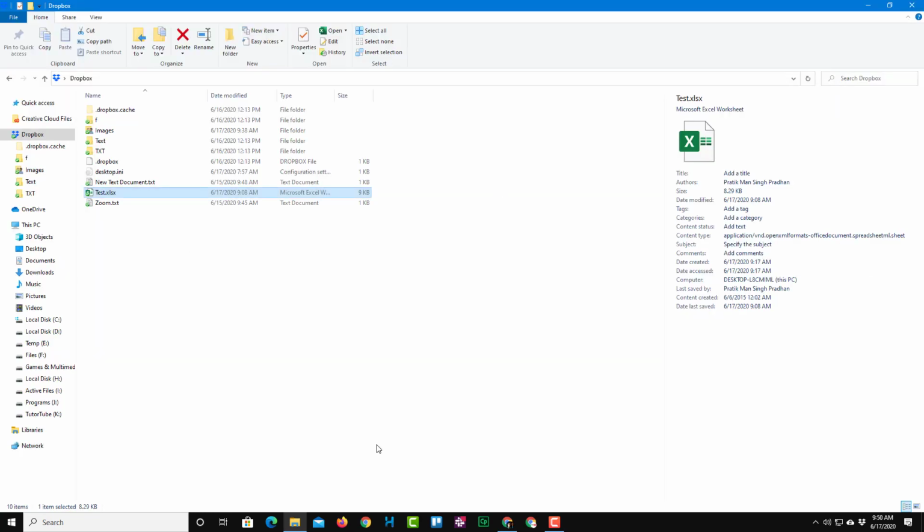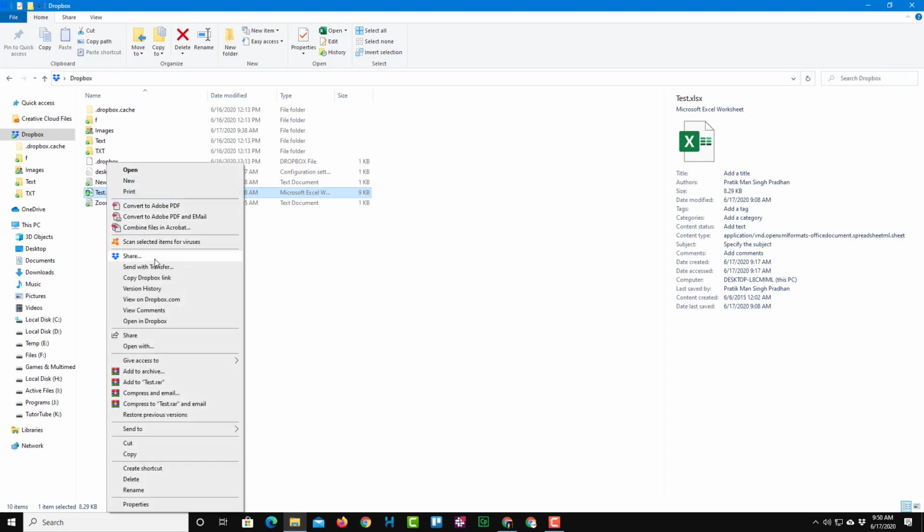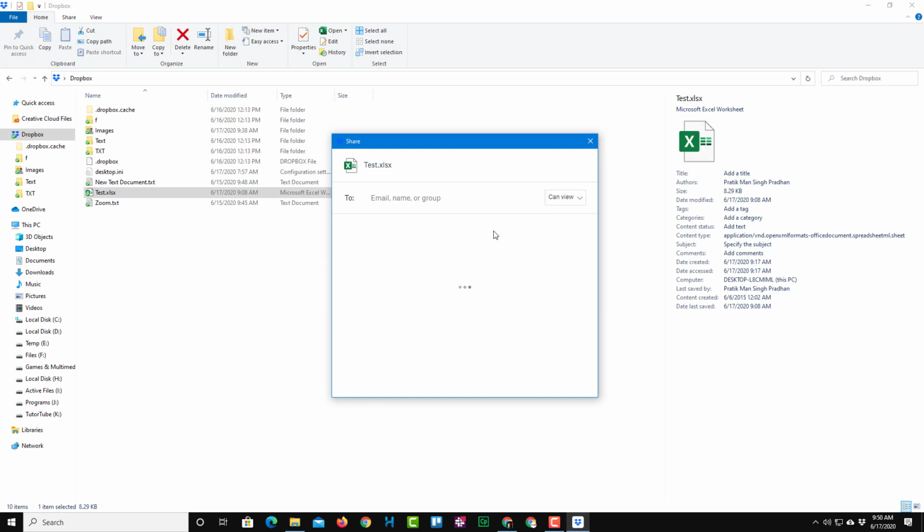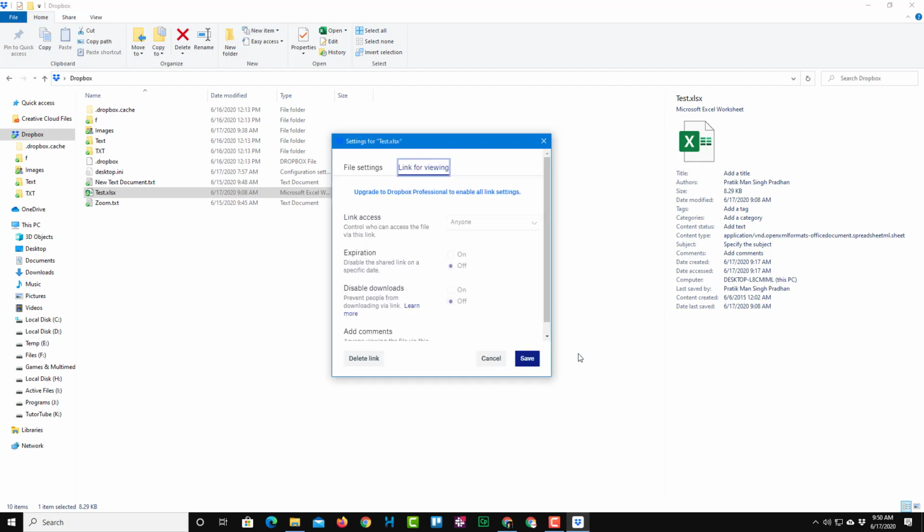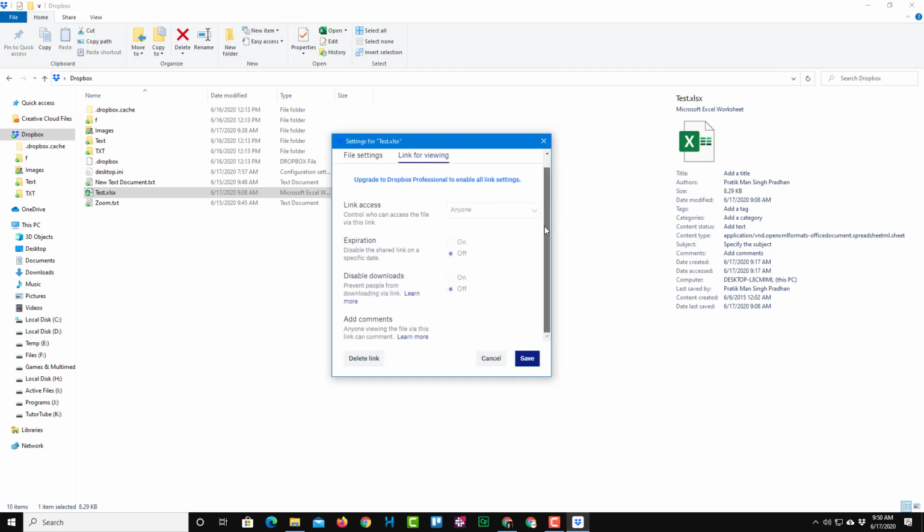Another way to copy or work with the link settings is by right clicking on this and going on to share. Once you go on to share, over here you can type in the email address, which we did in a previous lesson, or over here on the bottom you can see that the copy link feature is here. If you were to click on this, the link will pop up right over here as well. But here you can also go to link settings. But to have all of these settings, you need to have a professional account.